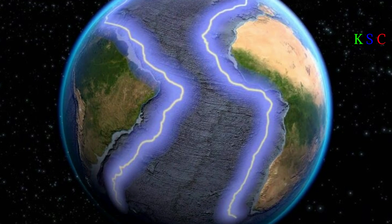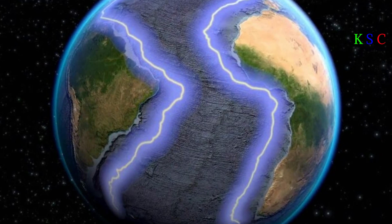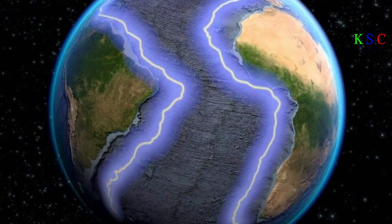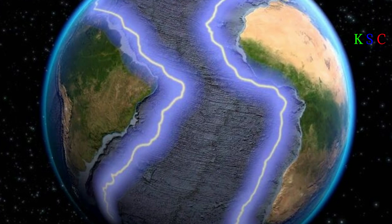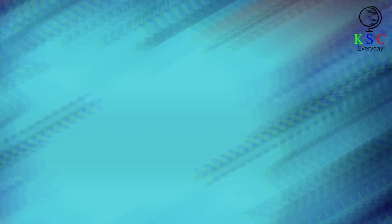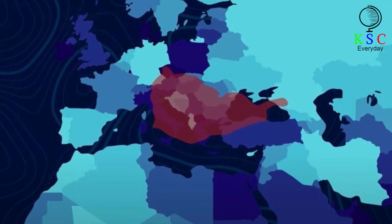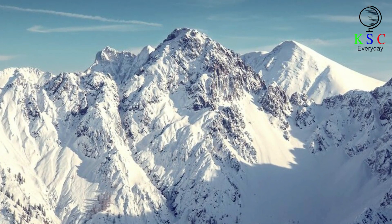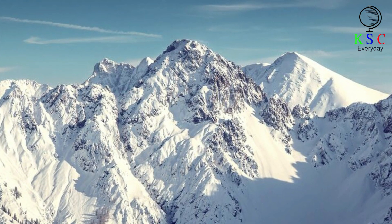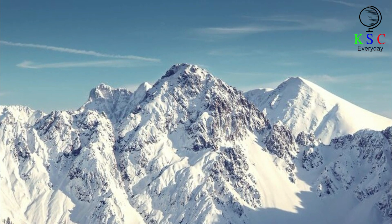One of these lost landmasses is known as Greater Adria, sometimes described as the Eighth Continent. Pangaea initially split into two different major parts: Laurasia in the north and Gondwana in the south. Laurasia eventually broke up to form North America, Asia, and Europe. Gondwana created Antarctica, Australia, South America, and Africa. But Gondwana also spawned Greater Adria, which was supposedly around the same size as Greenland. A 2019 study concluded that Greater Adria wedged itself beneath the southern part of Europe approximately 100 to 120 million years ago. Scientists believe the continent was already partly submerged to begin with, but as it moved towards the mantle, its own surface flaked away. The continent then rose upwards to eventually create mountains across different countries in Europe.